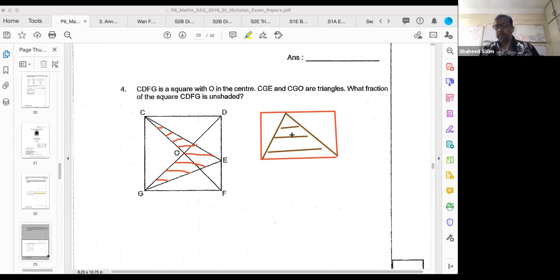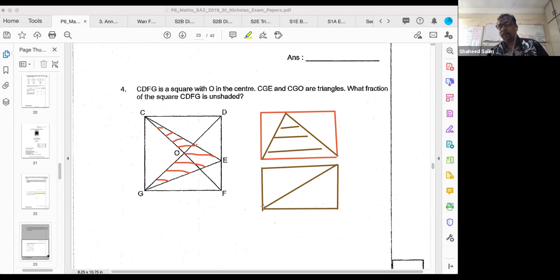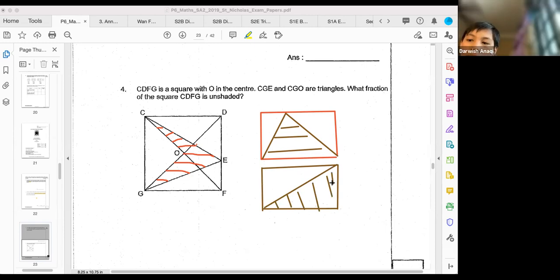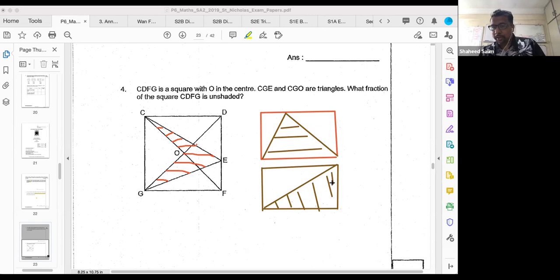Okay, I give you another one. Surely you can do. You will tell me you know the answer. Now this concept you have to understand, because sometimes PSLE might give you this. Let's say a rectangle, and then now I shade this. Now what fraction of the whole figure is this triangle? You agree it's half or not? Davish agree? Karisa agree? Akil agree? Zahin agree? Now this is the same. This is also half.